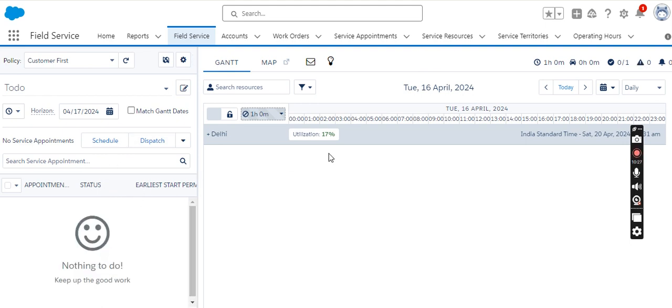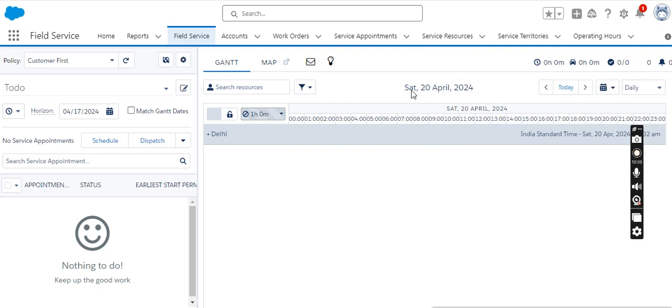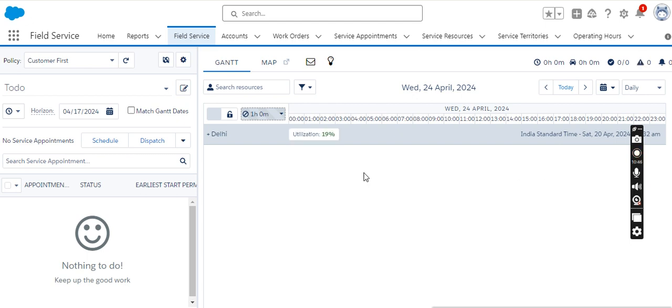So you can see that there is no service appointment visible right now. On 20th of April, you can see that one territory is visible. So let's also try to go to 24th of April when the appointment has been booked.